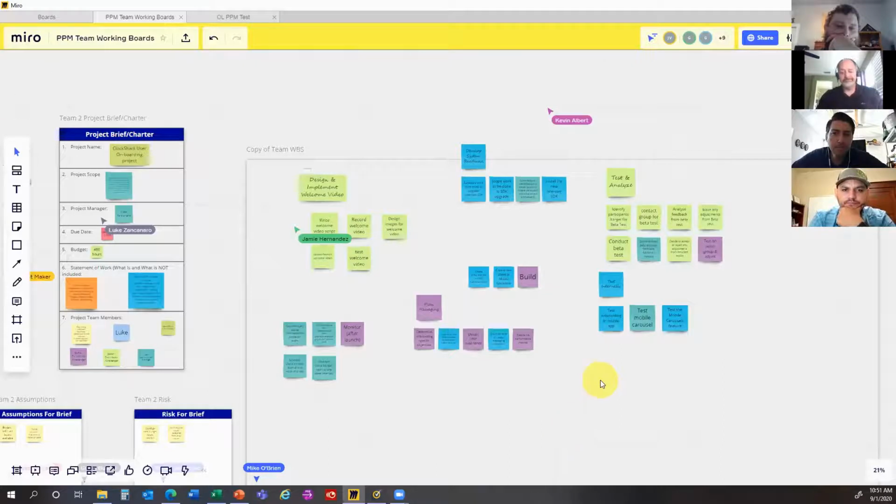Okay, so same question. How easy, how difficult? Comments on the process from the team? I like the process. One thing for me is I'm not sure how specific to get in this exact part. When you say planning, like scope the work to be done, that would be part of the planning phase, right? When we talk about planning, it's the creation of the project brief, the creation of the work breakdown structure. Everything that we're doing should be listed on there, because overall that should be the plan, right?